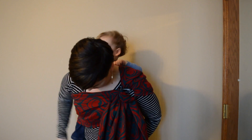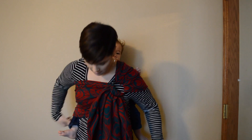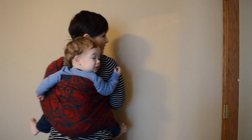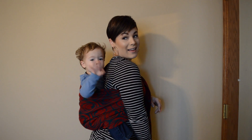Then I adjust just like I would in any other ring sling carry — I pull the slack over towards the ring as I tighten it, because you really want the top edge of your ring sling to be tightened very well so that it holds your child close to your body in this carry. I'm also checking the seat, because when you flip them around to your back you want to make sure the seat stayed intact. It's kind of like a torso carry in that it sits a little bit lower, but then it comes back up over one shoulder. He's arms-out here, but you may have a child arms-in as well — it really depends on how old they are. Thanks so much!